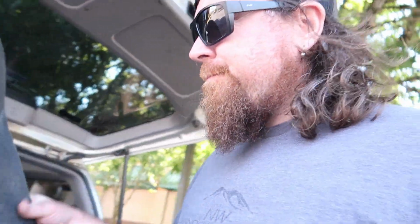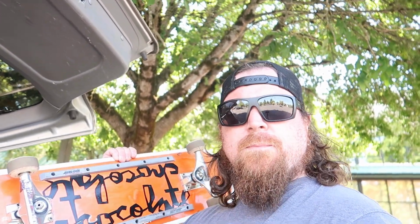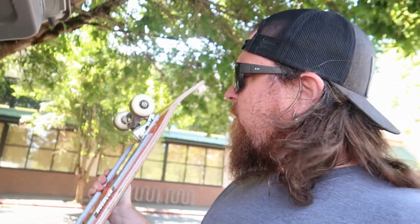Also, out of curiosity, I set this old twin chocolate board up. Doesn't mean I'm done with the old one. Just curiosity got the best of me. This one is an 8.5. I have it on the Ventures that are 8.25 and the Dragon wheels. Just thought I'd have some fun. So we're gonna get that going, probably swap it back out. So let's get her going.